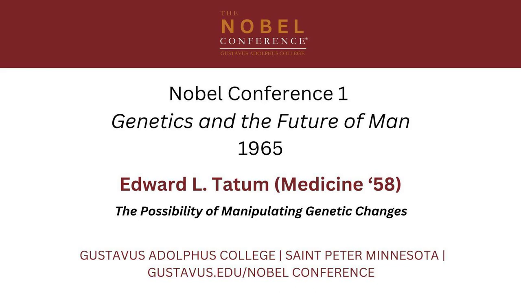Microorganisms, in contrast to man, have another important attribute: an astronomically large population of individual cells can be grown and examined easily and rapidly. Hence, the microbial geneticist can afford to be satisfied if one bacterium out of a million is recovered with the sought-for genetic attributes, whether these result from a rare recombination of existing genes or from an equally rare mutation. In microorganisms, several exceptional mechanisms of gene recombination have been discovered. One takes place through cell-to-cell contact and passage of the bacterial chromosome from the F-plus or male cell to the F-minus or female cell, with subsequent gene reassortment in daughter-cell progeny. This phenomenon was first observed at a recombination frequency of 1 in 10 to the 8th cells in the mixture, but with improved techniques the frequency can now be as high as 1 in 10.